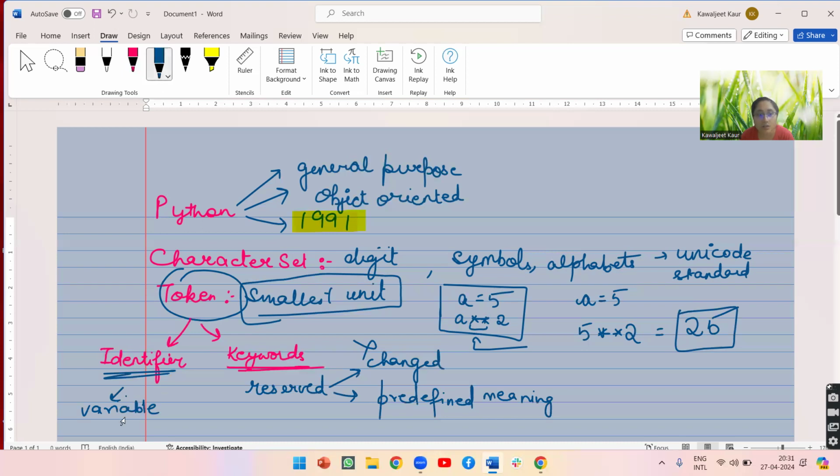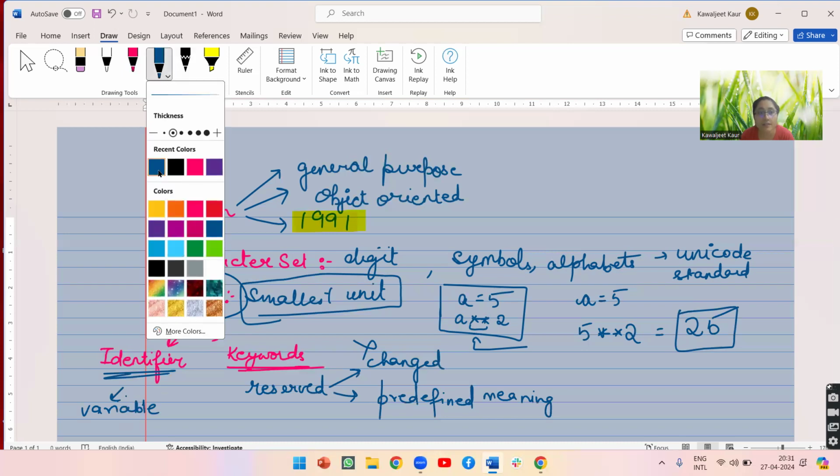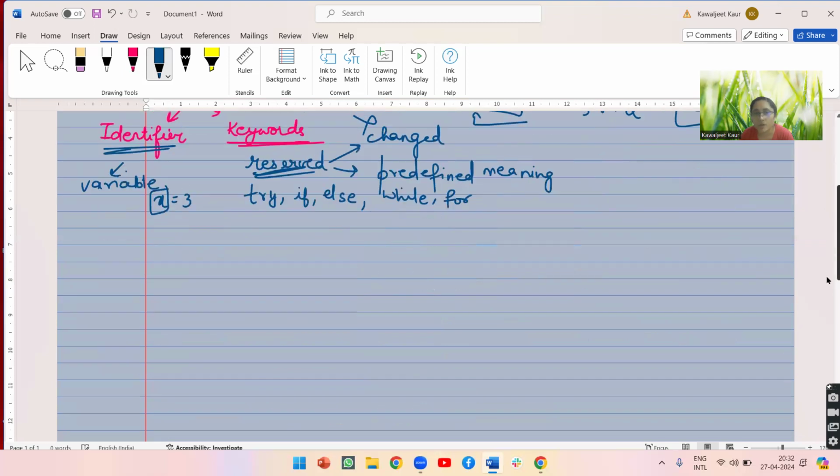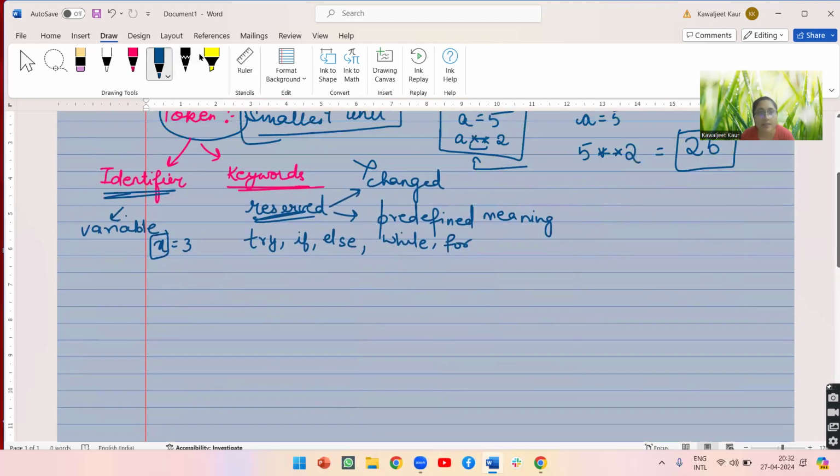Here x is the identifier, while a reserved word like try, if, else, while, for, these all are keywords. So I am also marking here that they both can come in an MCQ, 1 mark question, that what are the tokens.